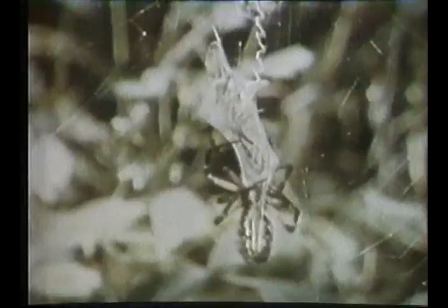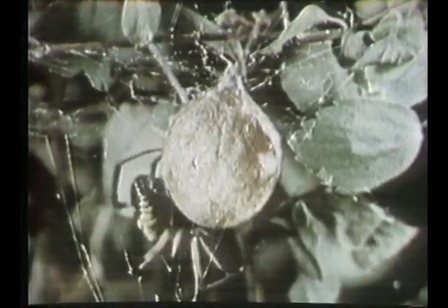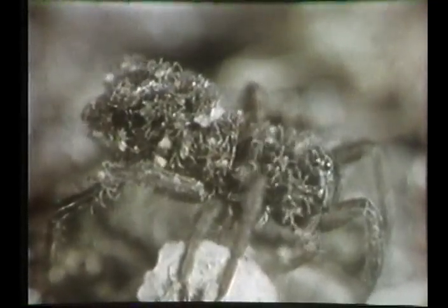A spider spins a web from the silk that it forms in its body. A spider web is sticky. A spider web is strong. And once an insect flies into it, it seldom gets out. Many spiders lay eggs in webs, too. A spider web with an egg case in it may look like this. But all spiders don't lay eggs in webs. Some carry their eggs around with them until they hatch. Then they carry their babies or spiderlings on their backs until the babies are big enough to take care of themselves.